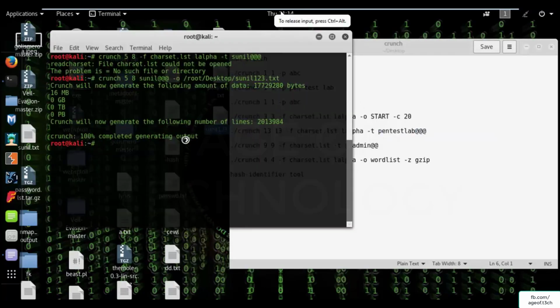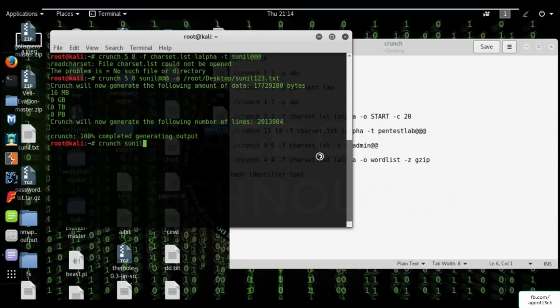So type crunch space. Let's say you know the middle characters of the string, but you don't know the starting and the end. So maybe it is a 7 character string, like Sunil 007.